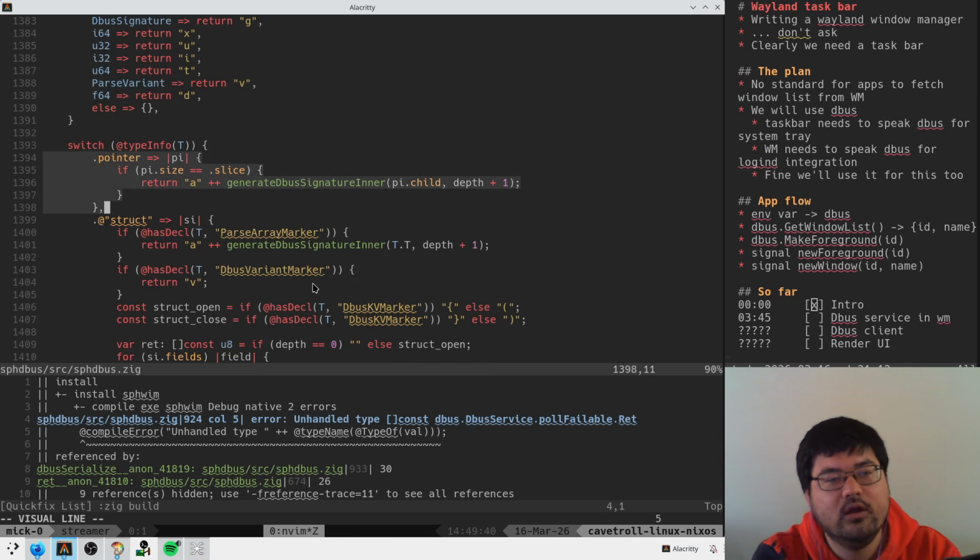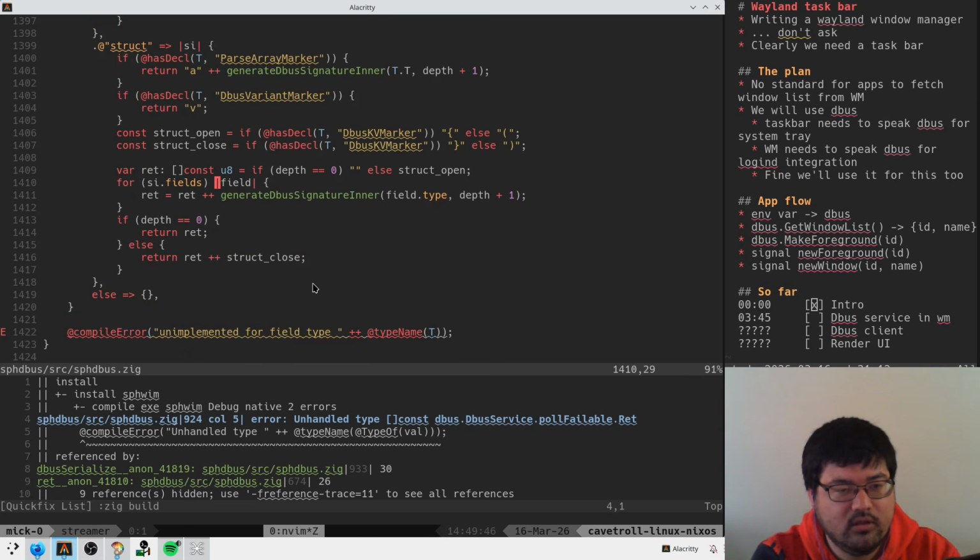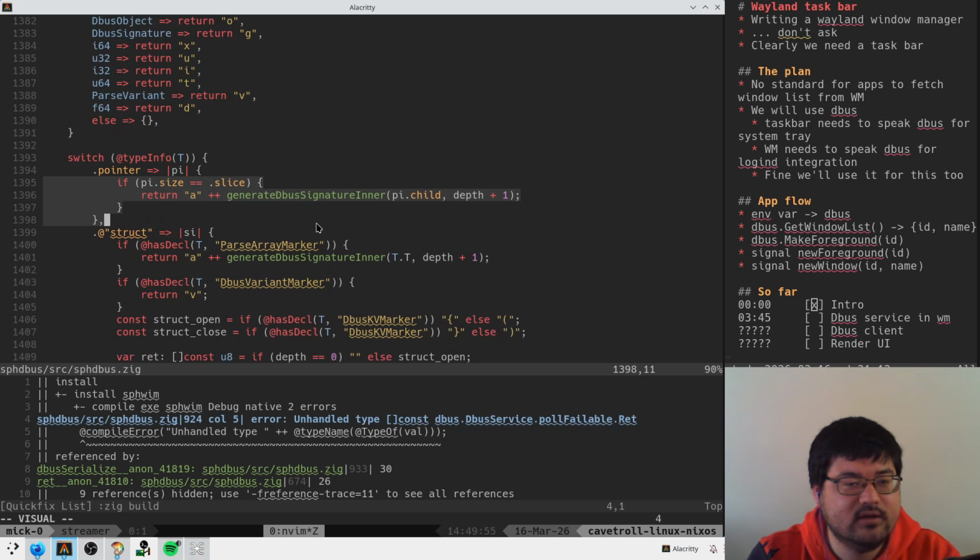So we get to pointer. He does array plus some stuff. Unimplemented type for const. Array of this, like, this should hit this, because pointer size is slice, and then he should return a plus this.